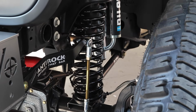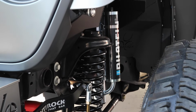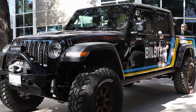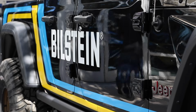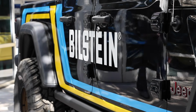Now, one of the things I wanted to touch on is going back to the R&D with shocks. I mentioned that it's very like magic. What kind of R&D goes into a shock package like this? Because it's not the days of old where it was just a single piston, either did or didn't have a coil or a spring underneath the axle. Talk about the technology and the R&D that goes into developing these.